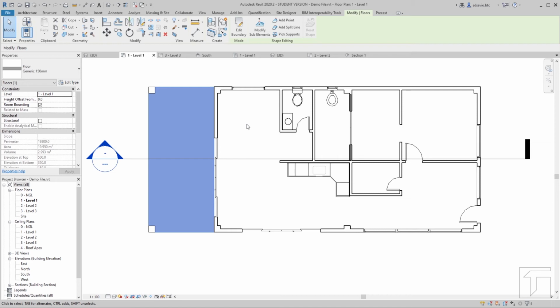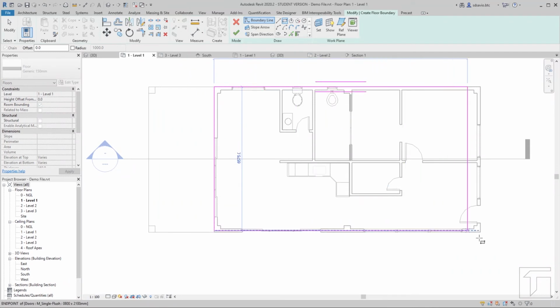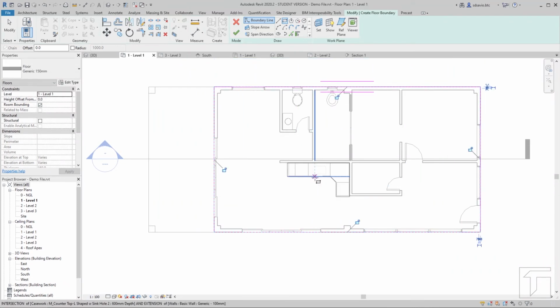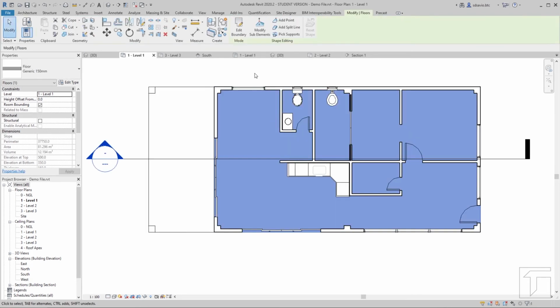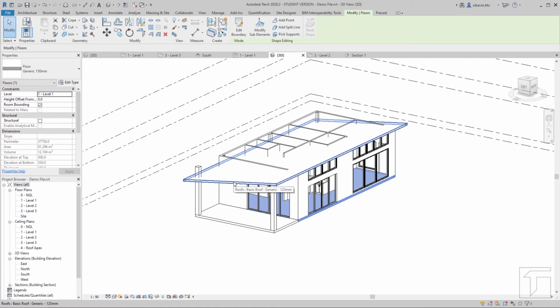So I'll type CS on my keyboard, and instantly it now executes the floor command. So I know that I'm on the floor command because on the type properties it says there floor. So I'll go back to select this rectangle and then click here on the corner until this corner here to draw the other floor to represent the one inside the house, and then I'll click to finally check that. So if we go back to the 3D view, we have now the floors here and we have the roof there. Okay, so this time we need to adjust the walls to be cut on the roof.